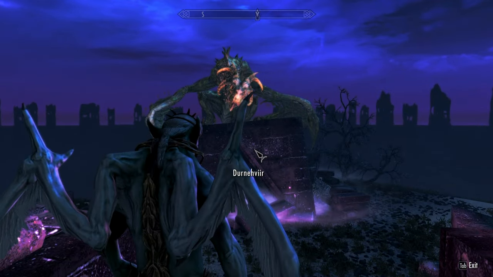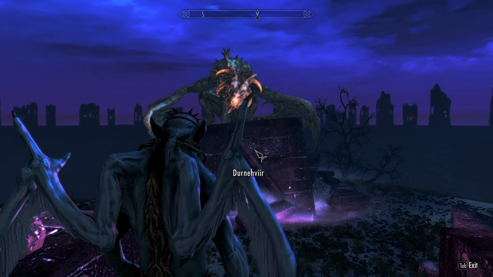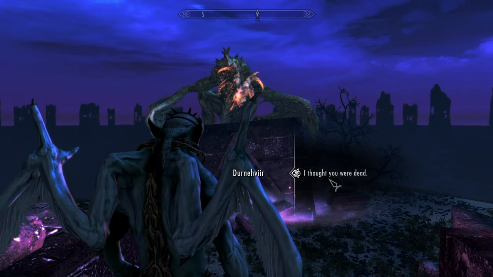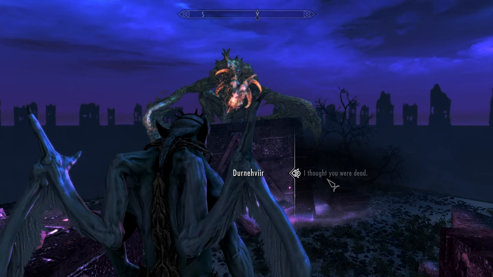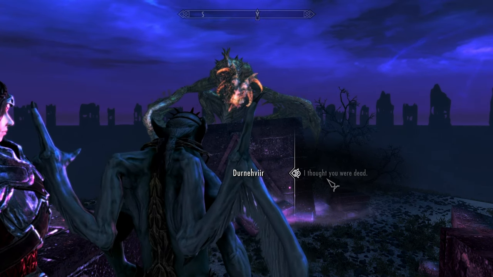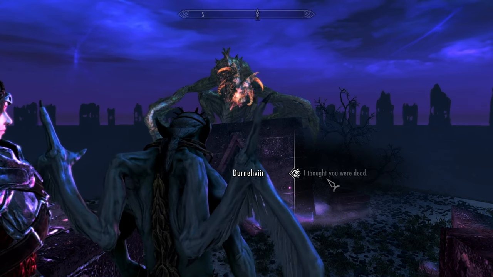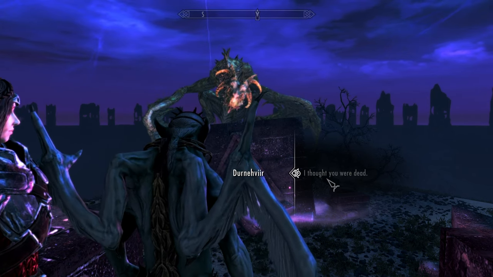Okay. Steal your weapons. Durnehviir appears. I would speak with you, Dovahkiin. What do you want? I thought you were dead. Cursed, not dead. Doomed to exist in this form for eternity. Trapped between Laas and Nok. Between life and death.